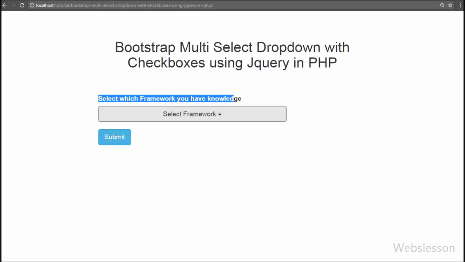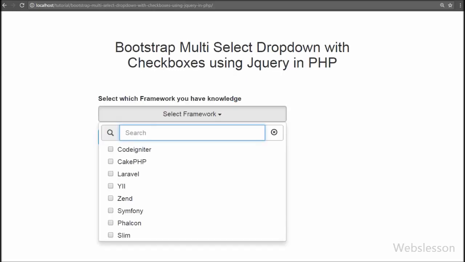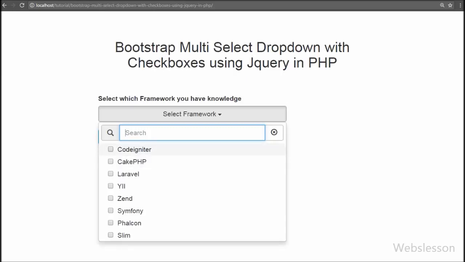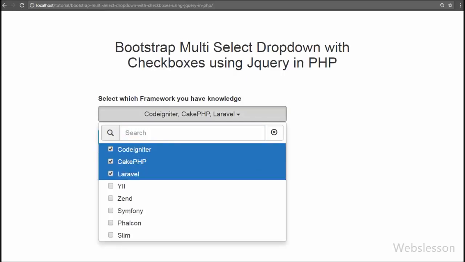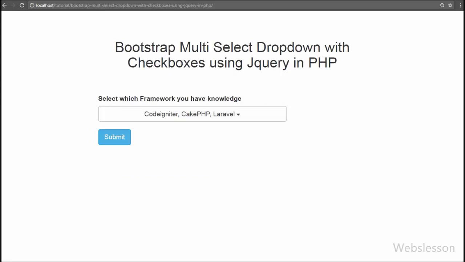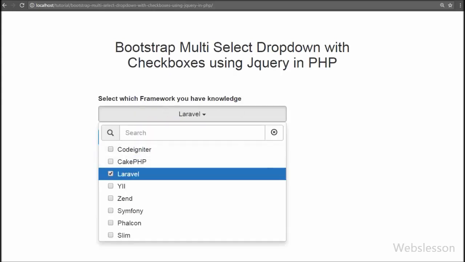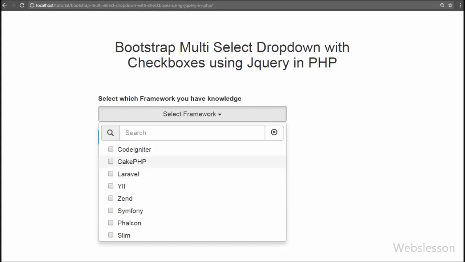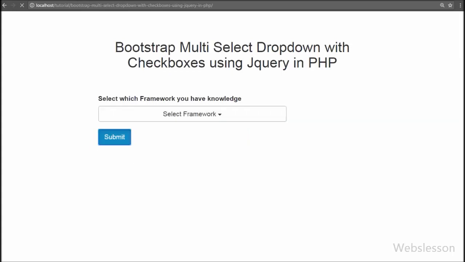When we click on the drop-down list box, we can see the framework list with checkbox select options and a search text box to filter options. So we have successfully called the Bootstrap Multiselect plugin. Here we can select multiple frameworks at the same time. Now we want to insert the value of the multiple selected frameworks into the table by using Ajax with PHP.